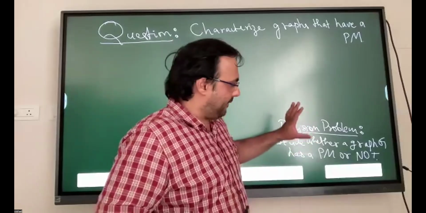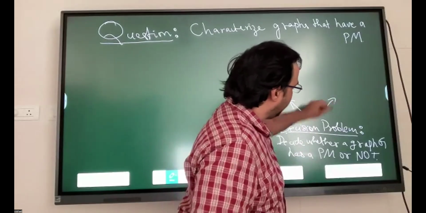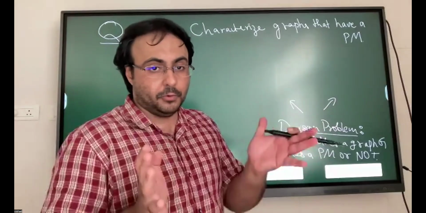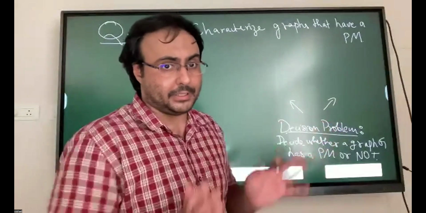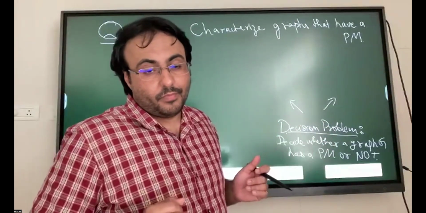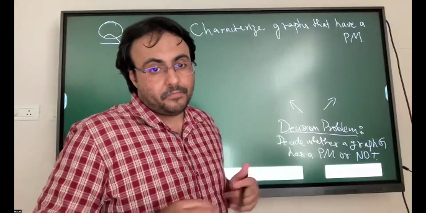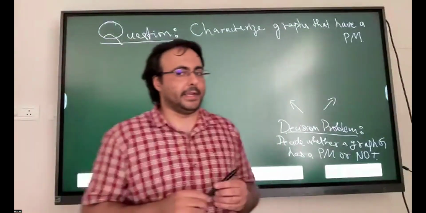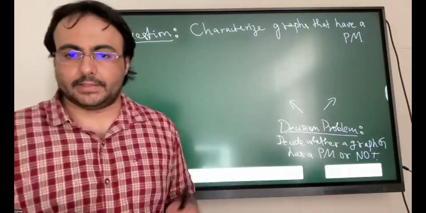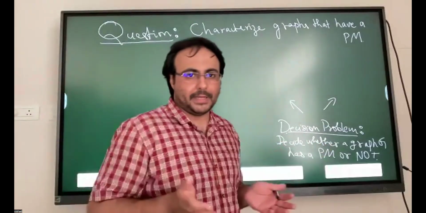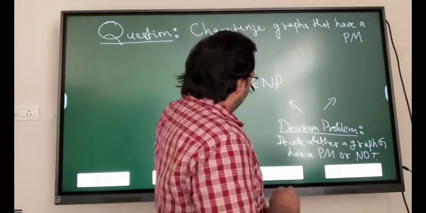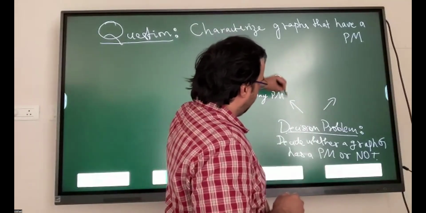Right? So for example, let's do an example. Supposing I want to convince someone that a given graph has a perfect matching, what would I show to them? Is it easy to convince somebody that a given graph has a perfect matching? Give the witness, give the perfect matching. Exactly, right? So you just show the perfect matching and that's it. So therefore, clearly, this problem belongs to NP. The certificate is any perfect matching.